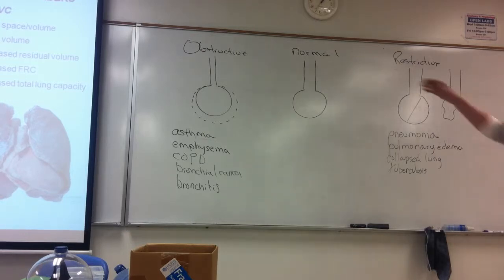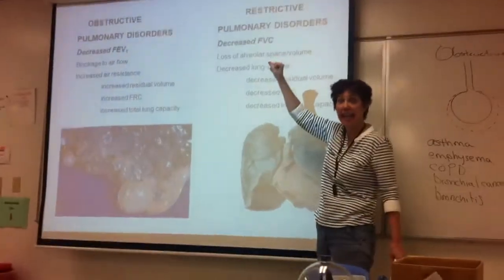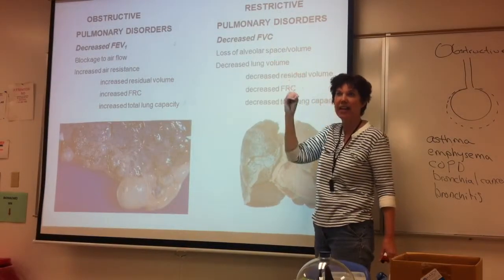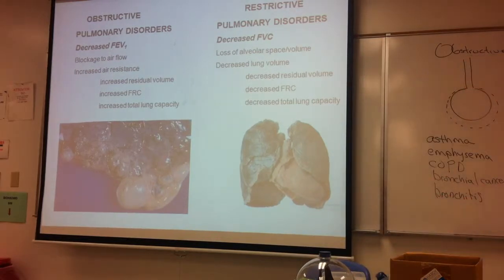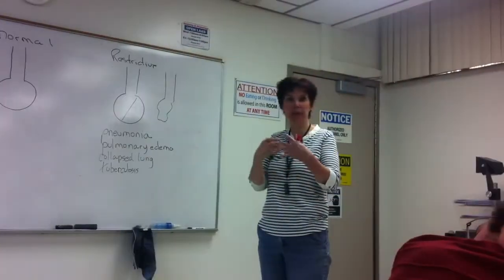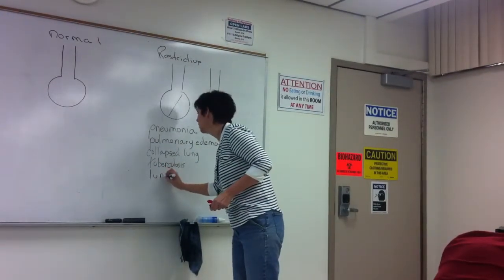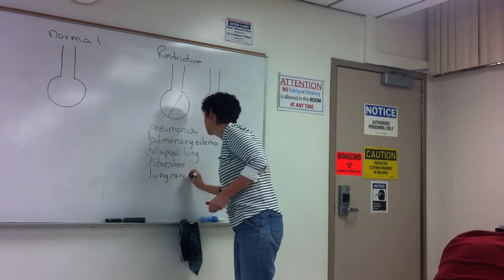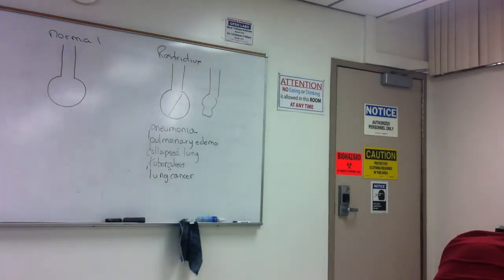Fibrosis. Okay? So here we have a decreased capacity, a decreased lung volume because of the collapse of the cave, rather than a narrowing of the tunnel. So just lung cancer rather than bronchial cancer, where the alveoli become solid. So small cell, oat cell type lung cancer rather than specifically bronchial cancer.